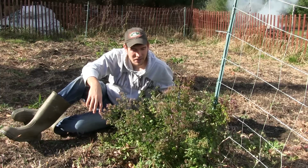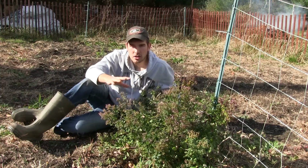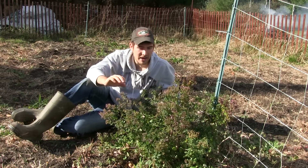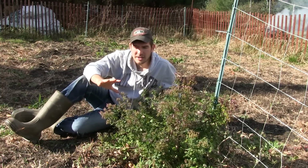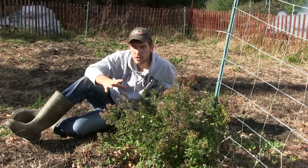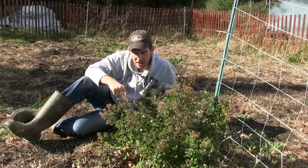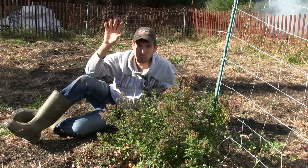So what we're going to be doing is harvesting this seed. Not all of it's ready, so we're going to look for the stuff that's really dry, because what we want to do is wait for the plant to flower and then basically go dormant. The plant is still growing, it's thriving, it's a very hardy plant. But you'll notice that the flowers themselves dry up and turn very crumbly, and those are the ones we want to save seeds from, because the seeds inside will be mature and dry. So let's see if we can find a cluster here. I think I see one, so I'm going to show you how to save the seeds. It's so simple, it's going to blow your mind.